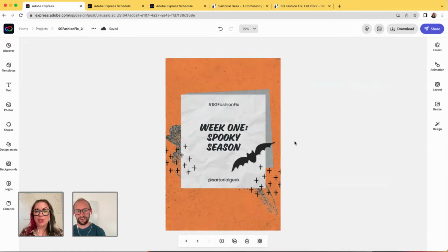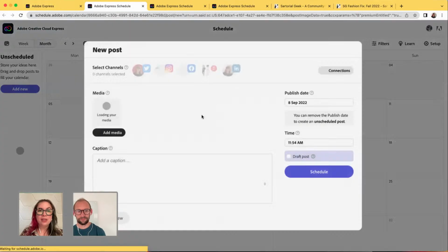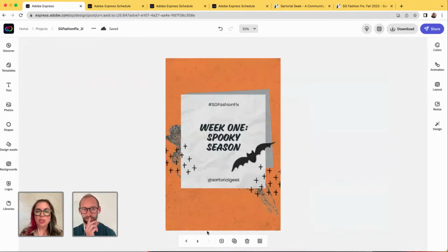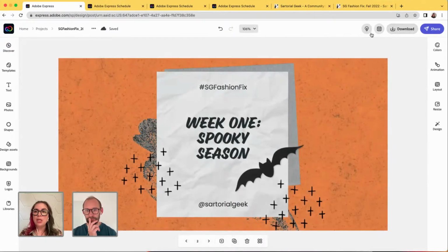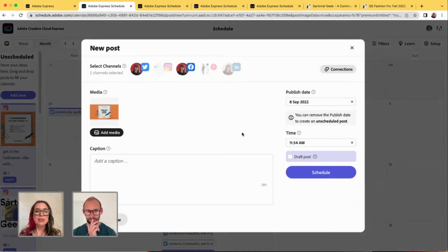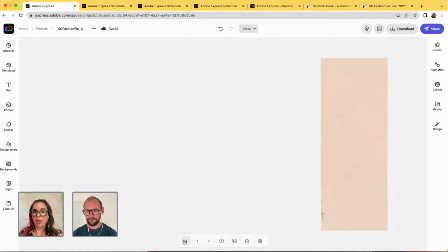So if you want to schedule, this is like the level up version, you can schedule each individual size. My Pinterest is, I guess, not connected now, but you could schedule this for Pinterest and then go back into your project, go to this page and schedule this for Facebook and Twitter, since it's the right size, which is just a nice way to level up that workflow. They're all right here, so you can just go into each individual size and schedule for that platform.